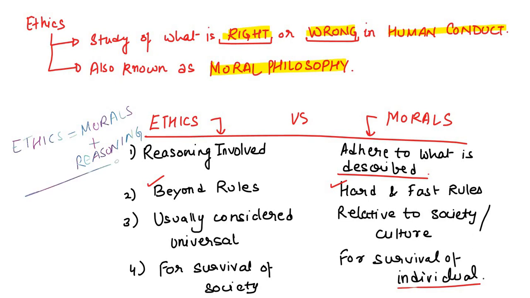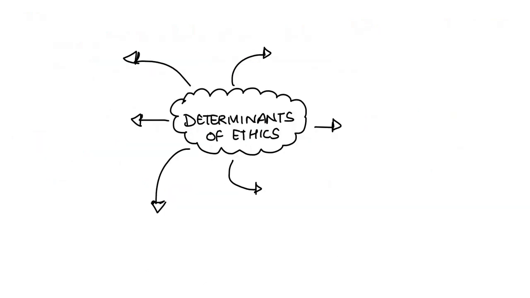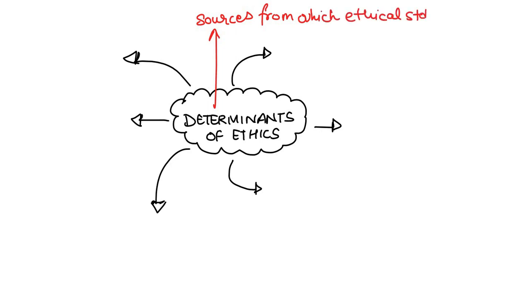A simple example: you may feel it is morally wrong to steal, but an ethical viewpoint requires arguments and analysis about why it would be wrong. To be moral is about adhering to what is described by society or religion, but to be ethical means figuring out what is right by applying principles and considering all complexities. The ethical life is the harder path. Determinants of ethics are the sources from which ethical standards arise.